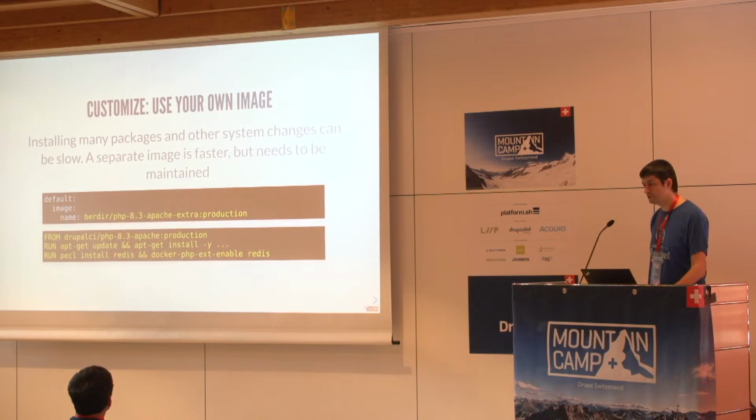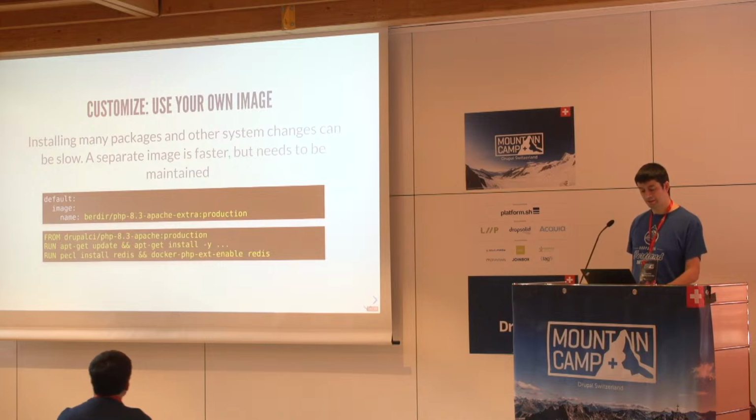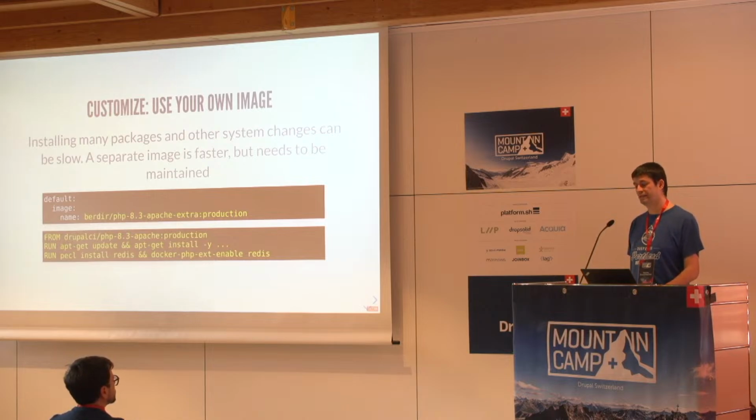You can even use your own image. So by default, DrupalCI has their own DrupalCI PHP Apache templates image that they use, but you can customize this as well. So installing these packages can be fairly slow. You can set up your own image that has them pre-included. That's much faster to start. And the downside is that you have to keep those maintained, have to update them. So in most cases, you probably don't want that. We use this for our own projects that we test on our own GitlabCI.